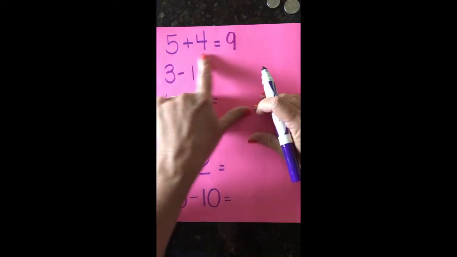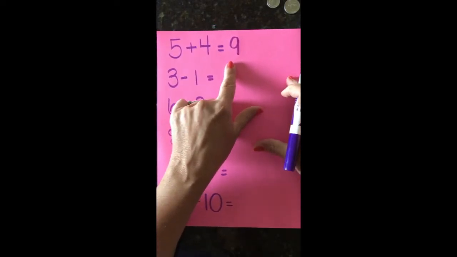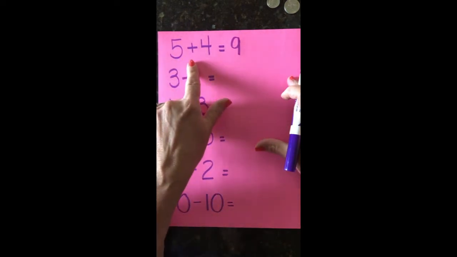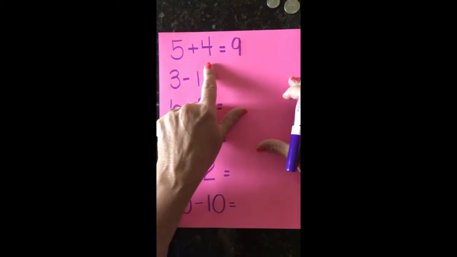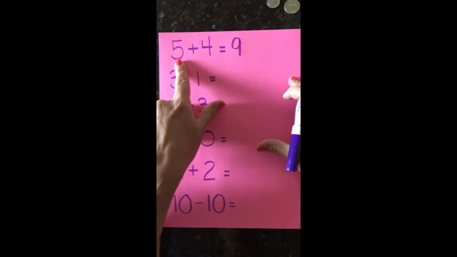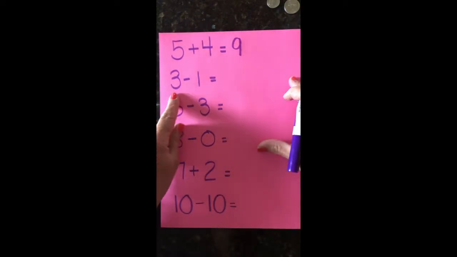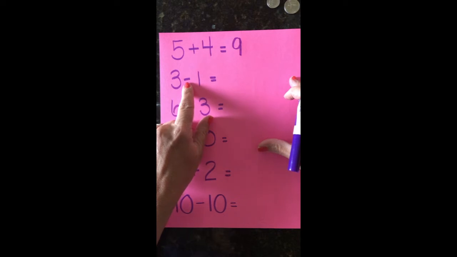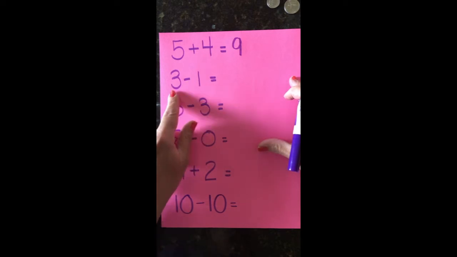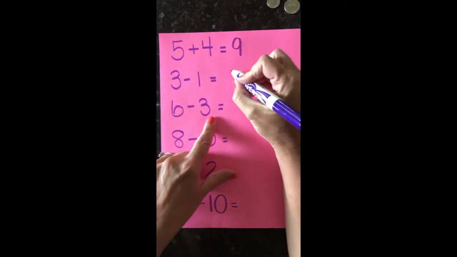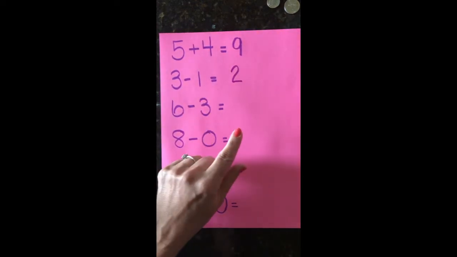We can also do this one as a doubles plus 1 fact because 5 and 4 are together on the number line. So we take the baby, which is 4, double it. 4 plus 4 equals 8. That's great. Plus 1 more equals 9. 5 plus 4 equals 9. On the next one, our sign is a takeaway. So we have 3 take away 1. So 3 take away 1 gives us 2.